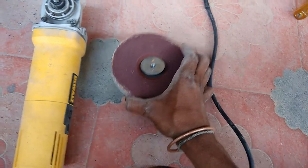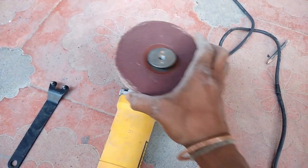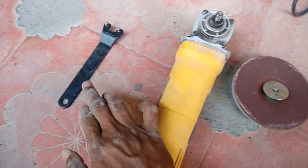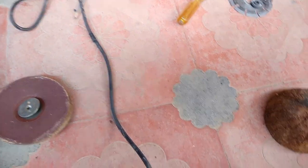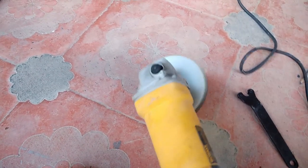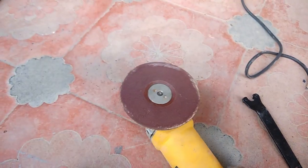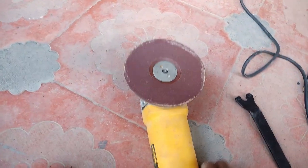So these are the things. Otherwise you can use the sandpaper if you don't have an angle grinder. Since I already have that, I am using that. I have fixed all the things for the angle grinder, the sanding paper and the supporting plastic plate. And this is the coconut bowl.